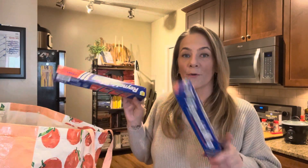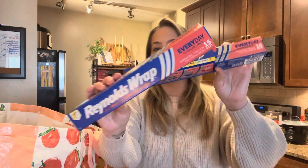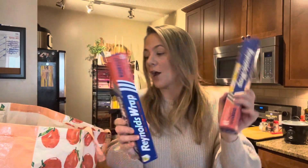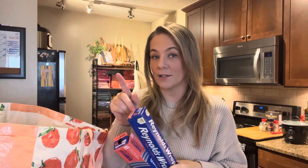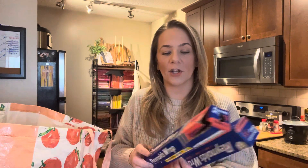A lot of what you're going to see is from Thanksgiving food prep — I love Dollar Tree and love going there first. It'll give you a heads up if you're shopping for Christmas time, what you can buy at Dollar Tree for your Christmas prep. Reynolds Wrap — I usually buy the sheets but they were out of them during the holidays, so I just grabbed these. Used them during Thanksgiving, worked really good.